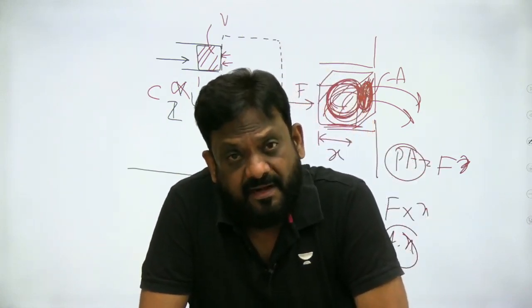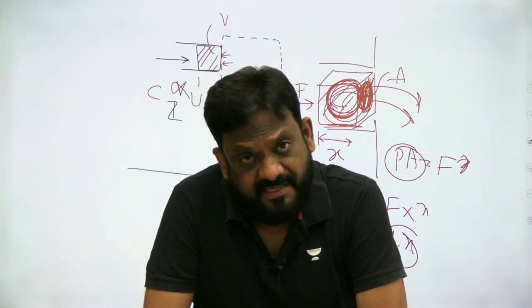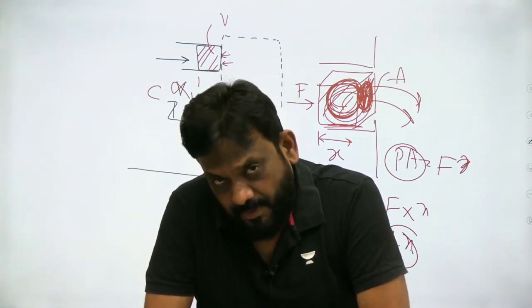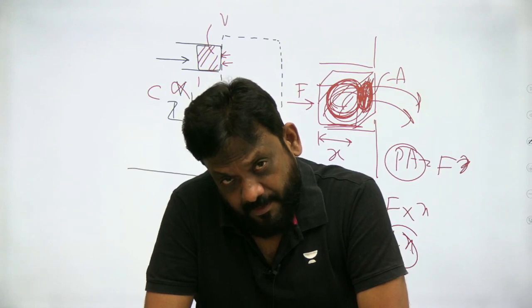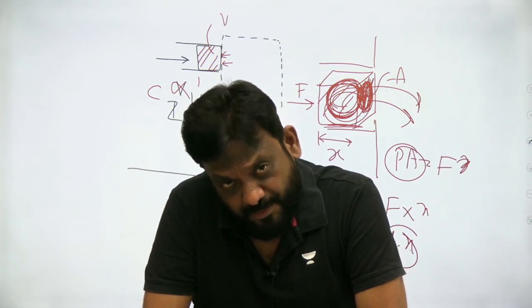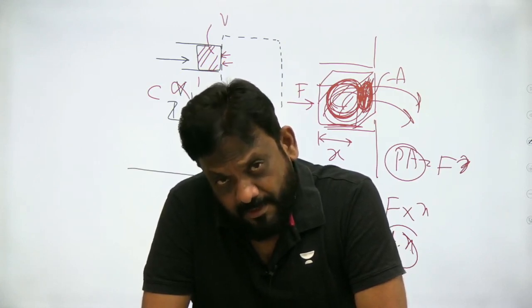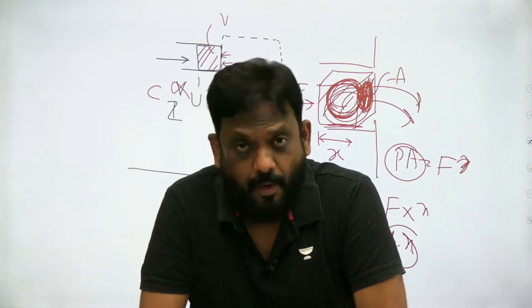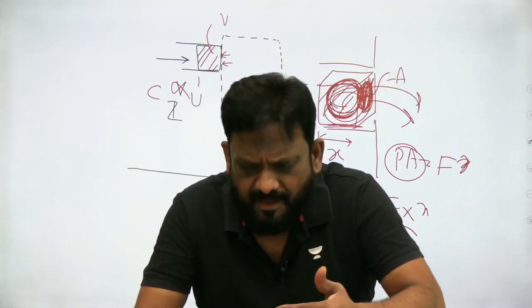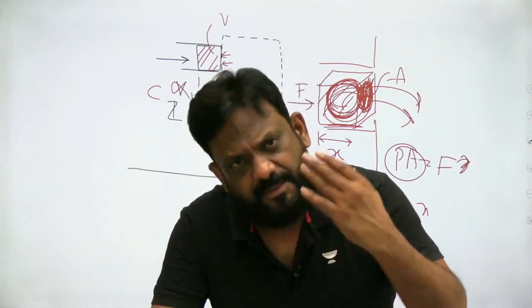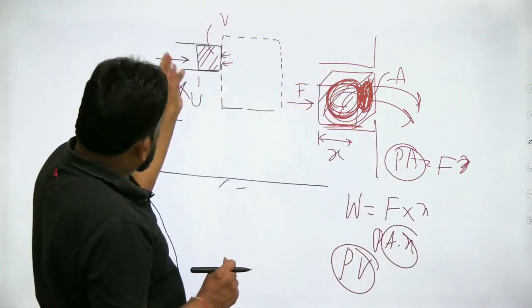Some people call it convected energy. Some people call it transport energy. And they say it is a property, because pressure is a property, volume is a property, and the combination of properties PV they call a property. Let's see a little later. So flow work is a property. Therefore PV is entering.